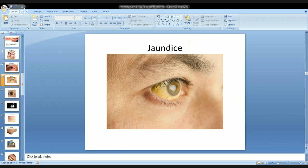Now, if someone consumes a lot of carrot juice, for example, they will turn yellow eventually, or kind of orange. That's not jaundice. That's just a pigment that's coming out. It's not a serious problem. It just means that you're doing too much carrot juice. And again, carrot juice is just way too much sugar. We don't want to do that. I used to do a lot of carrot juice. I thought it was good for me, but it basically started creating blood sugar problems because there's so much concentrated sugar. Even though there are vitamins in it, it's still very unhealthy. Okay, so eating the whole carrot is better.